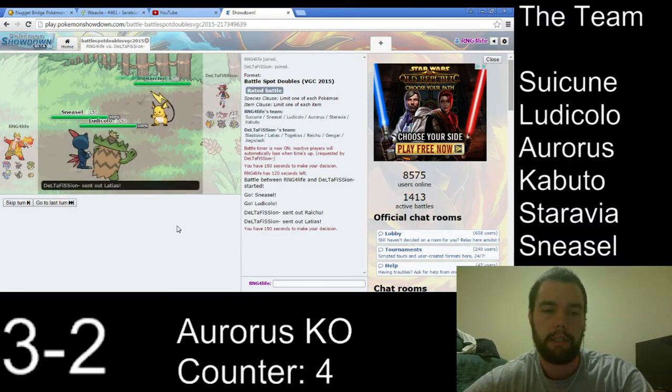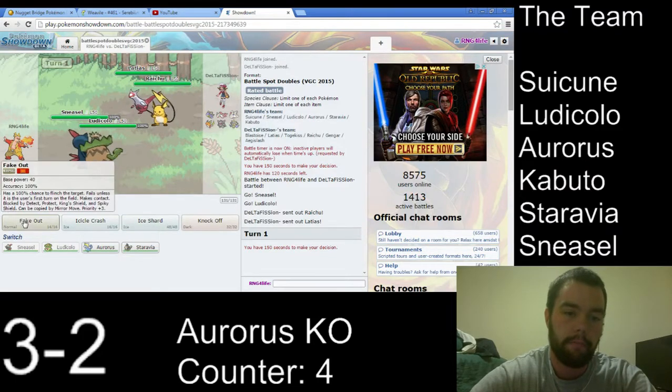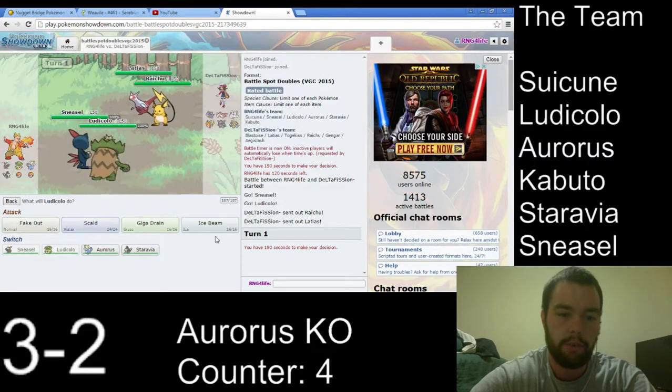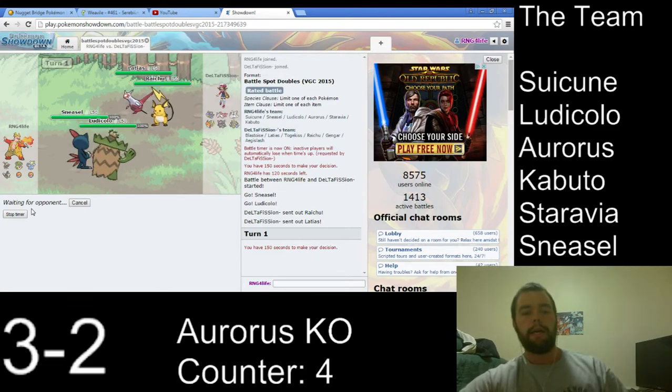So, ideally, I'd like to see Raichu. Oh, alright. So, ideally, I want to see Raichu and Blastoise, but this will do as well. So, I'm going to Fake Out Raichu and just Ice Beam Latias. And I bet you he doesn't know Sneasel.